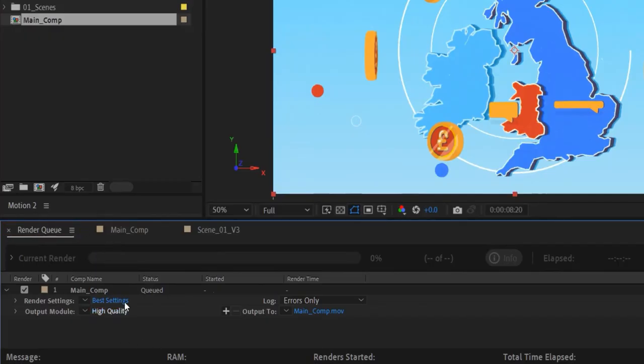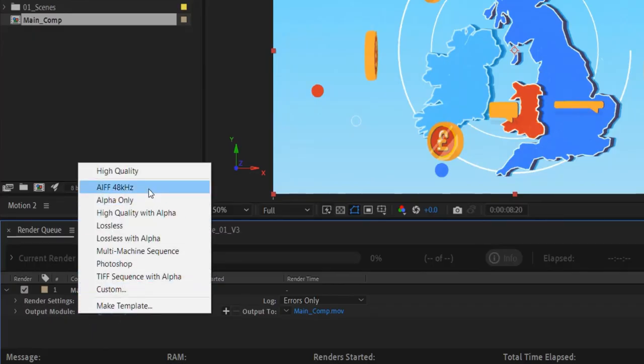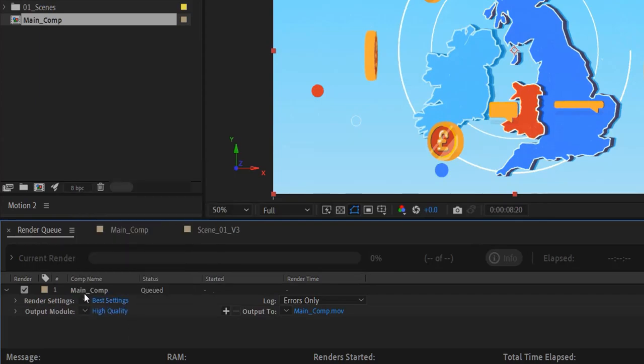Here we have a few options in blue that we can click on. They will bring up different setting windows. There is also a drop-down menu here where we can select predefined settings. The first one is Render Settings. Let's skip over this for now, as there's not much you'll need to change here when exporting your files.